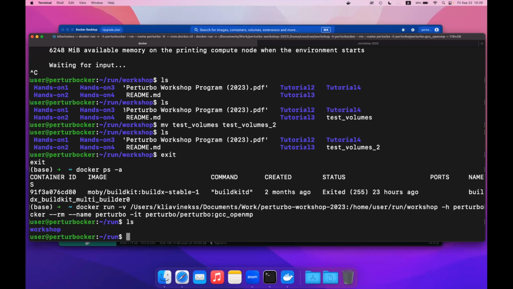Running pw.x or Perturbo.x, I found program exception illegal instruction. What's the possible problem? Is it because of not loading any modules? Sorry, could you repeat? I got program exception illegal instruction. Oh, can I see it? I run it and I got it. Forrtl: severe. Yeah, what image did you download? The first one, i4, i4 MPI. And your computer has an Intel chip? Yeah, that's a very popular case.